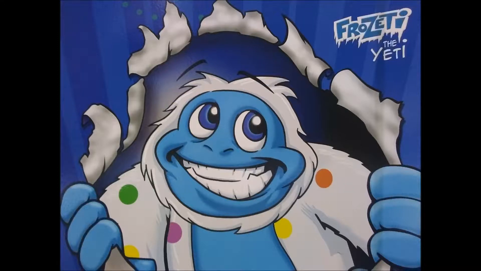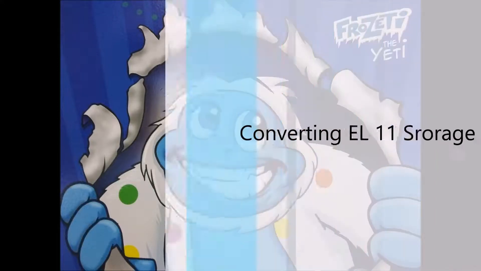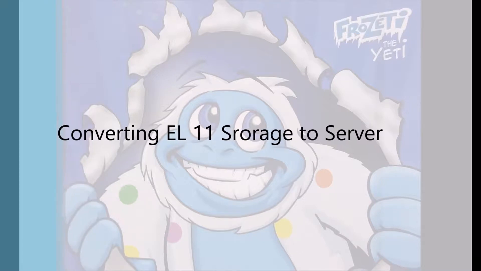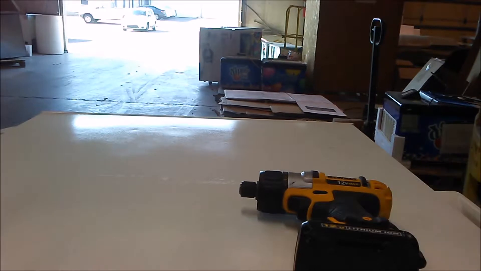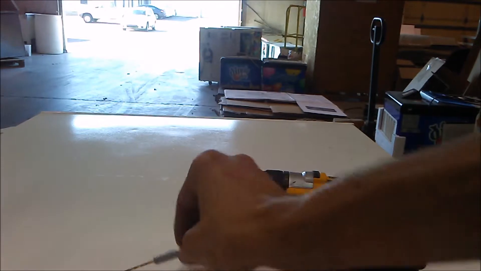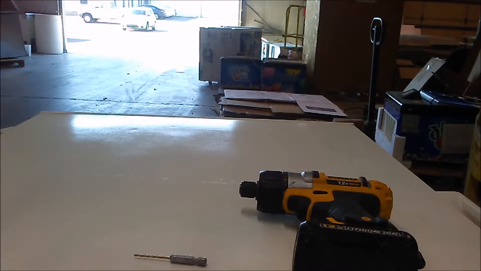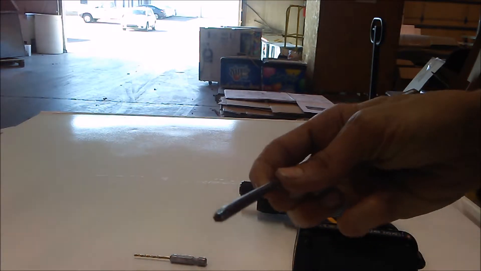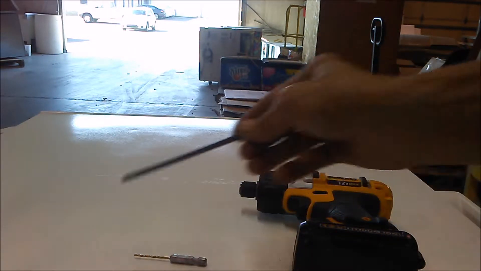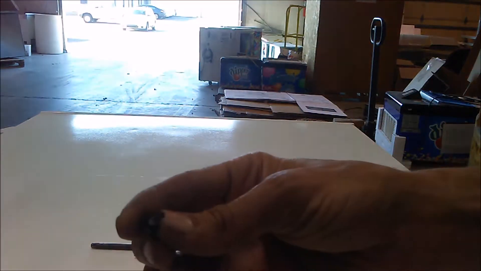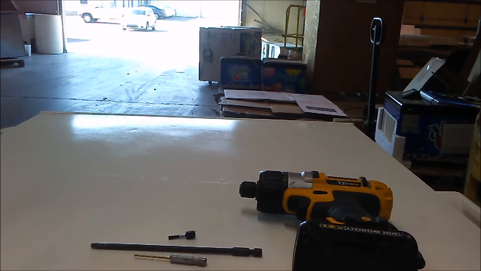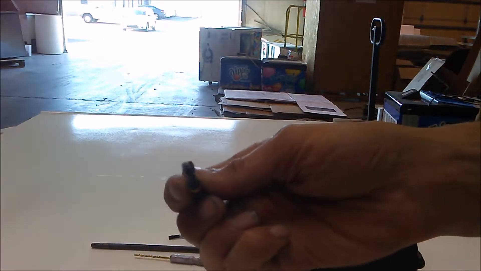Hello and welcome to Dippin Dots how-to video for converting an EL11 storage freezer to a serving freezer. First, let's look at the tools we'll need. We're going to start by needing a screw gun or a drill, a 5/64ths drill bit, a T25 Torx bit (a longer bit works better), a T15 Torx bit, and a standard Phillips head bit.